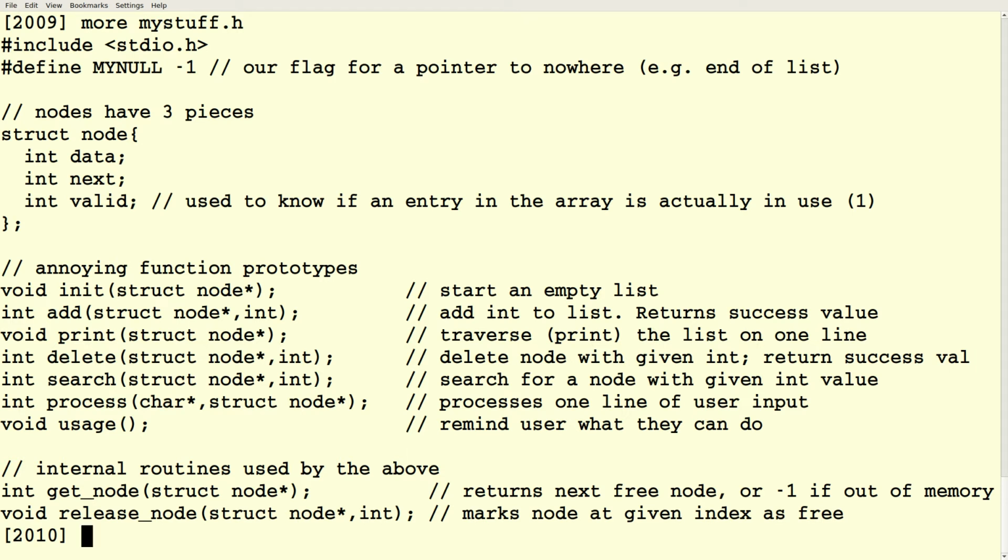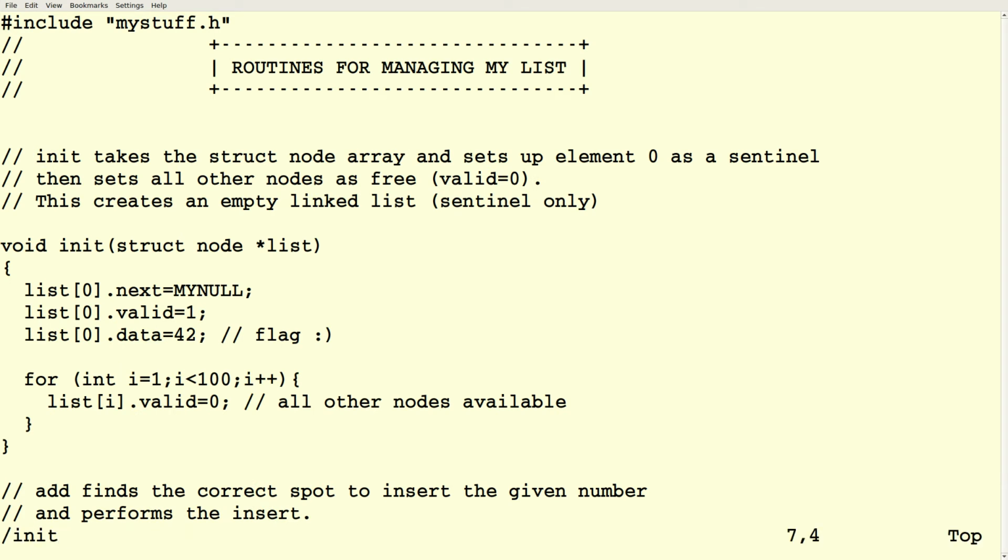All right, so questions about this? So what does this mean for PA2? Well, PA1 initialization was supposed to set the sentinel node equal to null. In our main program, we declared an array of struct nodes, so there was already a place in memory for the sentinel. So init just sets the next field to be null and marks it as valid. So what do we have to do in PA2?